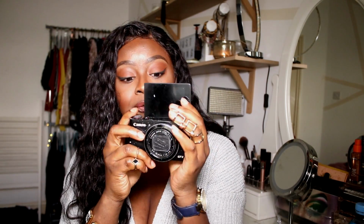Another thing that I really like about this camera is the flip screen. So when I'm recording and I'm talking to myself, I can flip the screen, I can see what it looks like, I can see if I'm in focus, I can see if something's wrong with my makeup. So that for me is really, really good. It flips up, because with the ones that flip sideways, there is a tendency to start looking to the side as opposed to straight ahead and center of the camera. So one thing I love about this camera is the flip up, and it had a pretty good focus as well.